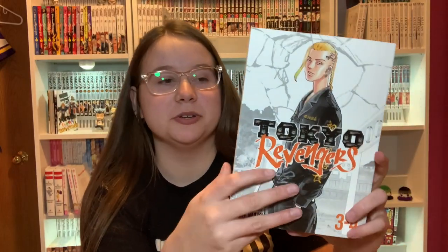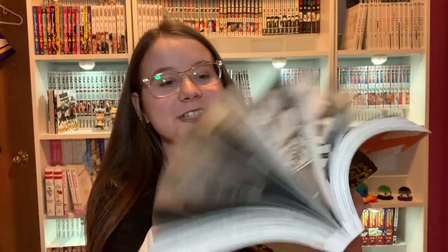Tokyo Revengers Volumes 3 and 4 — Omnibus 2. I've seen people complaining about the paper in this volume, and I want to believe it's just confusion because one of the volumes has really nice paper and the other one has paper like this, but this is typical Seven Seas quality paper. This is what their omnibuses feel like — in fact this feels better than normal Seven Seas omnibus, so I'm not sure why there are so many complaints. I like it where I can open the entire volume and read it very easily.